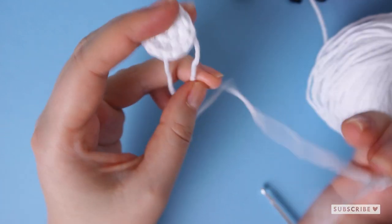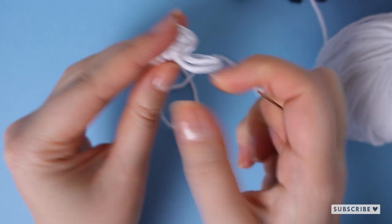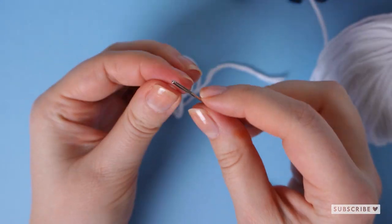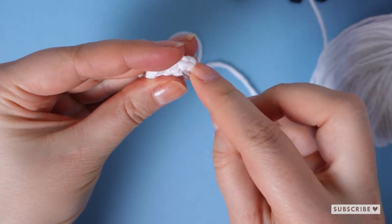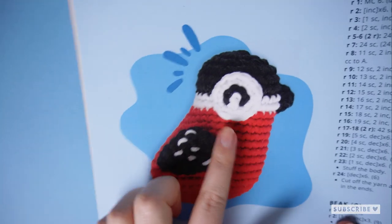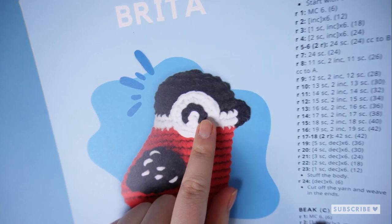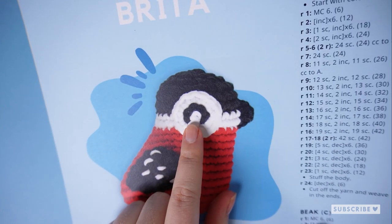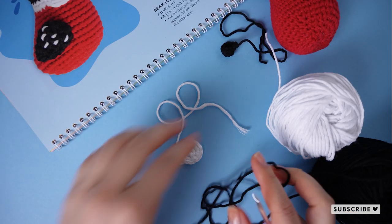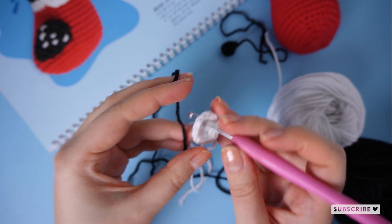Like this. The next thing we are doing is weaving in the beginning yarn end. To make the happy amigurumi eyes, you need to surface crochet 5 slip stitches onto the circle, or you can embroider with chain stitches if that is what you would prefer. But I am going to surface slip stitch because in my opinion, that is a little bit quicker.